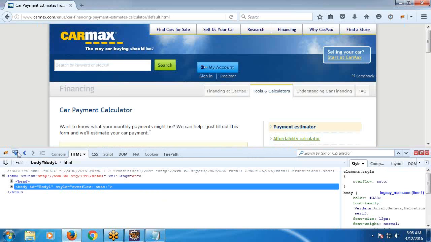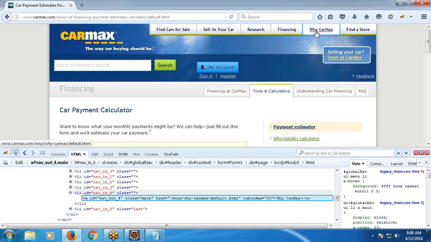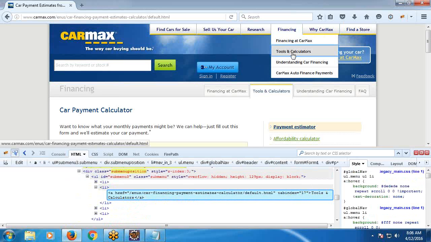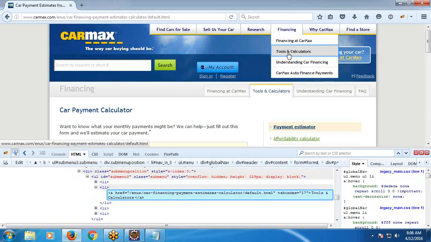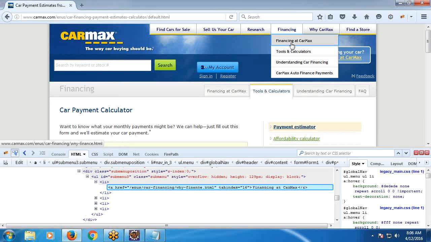It is not finding. Some symbol is there, an ampersand symbol. Otherwise, you try with another one. Next, you can try that one.